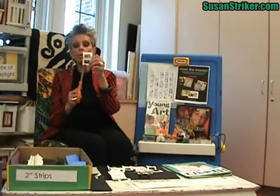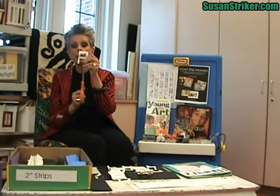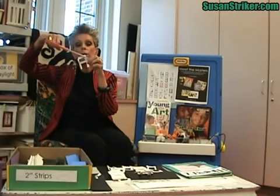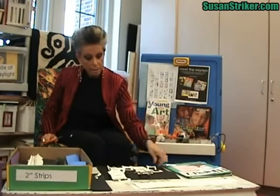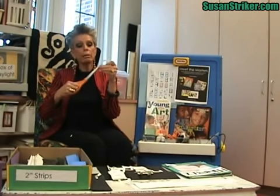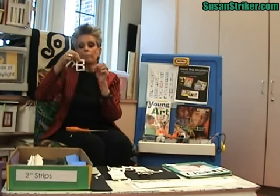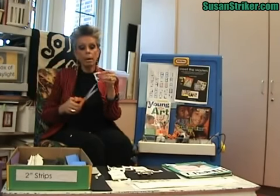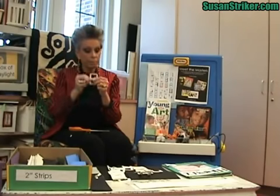Here's a magic window that I'm going to turn into the first letter of the alphabet, A. And sometimes, if you like, you can cut a little triangle off. And here we have the letter A. B. I'm going to cut a triangle in the center, and I have a B. Some people like to cut a triangle off at the top and the bottom as well. You may want to do that.